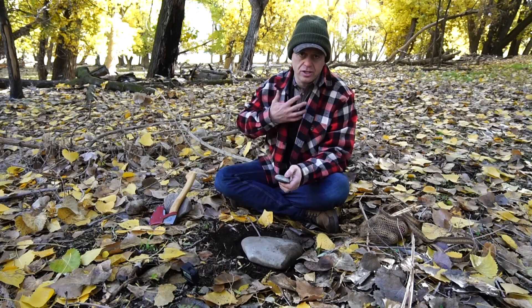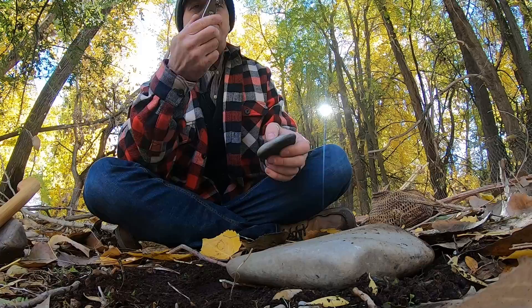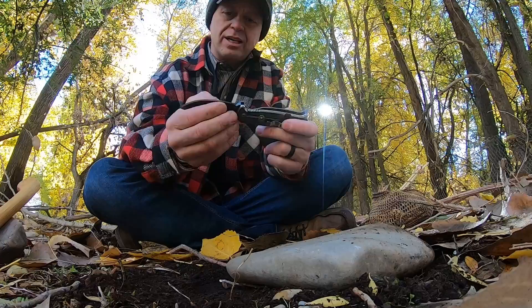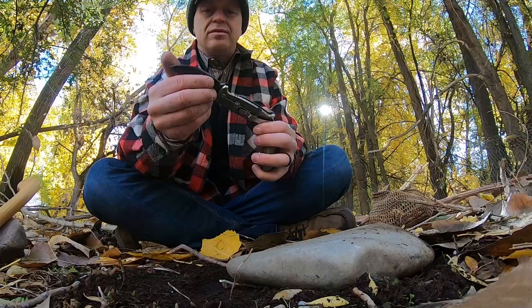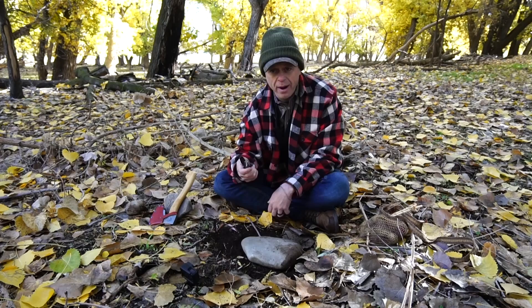I actually forgot my neck knife today, which happens — I always have my pocket knife. Squirrel moment: you all asked me earlier in a video what kind of folder I have. The folder I have is a DPX HEST. I like it because it's got a locking mechanism that makes it virtually impossible to collapse and fold over on my hand. I've actually batonned with it, which is a no-no for folders, but I've just abused the crap out of it for about six to eight years now. It had a micro bevel on it, but I've used and sharpened it so much that it's become a convex bevel. I've redone the tip of it — I've just beat the crap out of this knife, and that's one of my favorite folders.